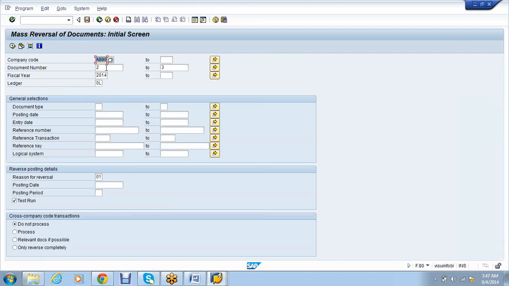I can keep on giving document numbers. Yes, the document number is the only criterion. Can we do it by date? No, we do not suggest that, because if you give a date, we don't know which entries in that date are correct and which are incorrect. So always the document number is suggested, because the document number will be the correct one to identify.